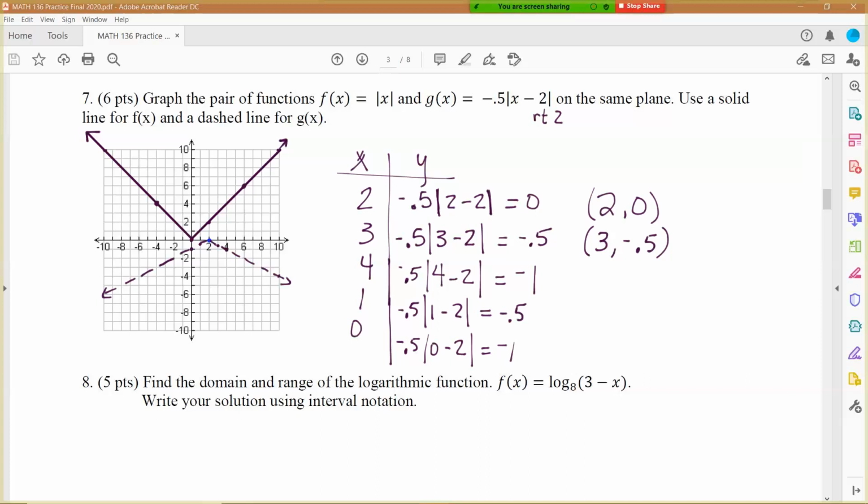So you'll be able to just say, hey, which one of these has that bottom point move right 2? The negative is what makes it upside down. Boom, you're done. May or may not be negative on your test as well. This negative out front is what makes it flip upside down. The 0.5 is what makes it stretch out a little bit. Just that negative is what flips it over.